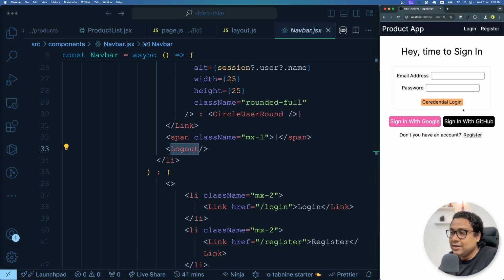So we are good with this. Now we are going to introduce things called middleware, and let's start learning how middleware can come into the picture and what it is going to do. So what is middleware going to do over here? We are going to see a few use cases. One use case is we want to create protected routes. Protected route means what? We want to protect a few routes from being publicly accessible.